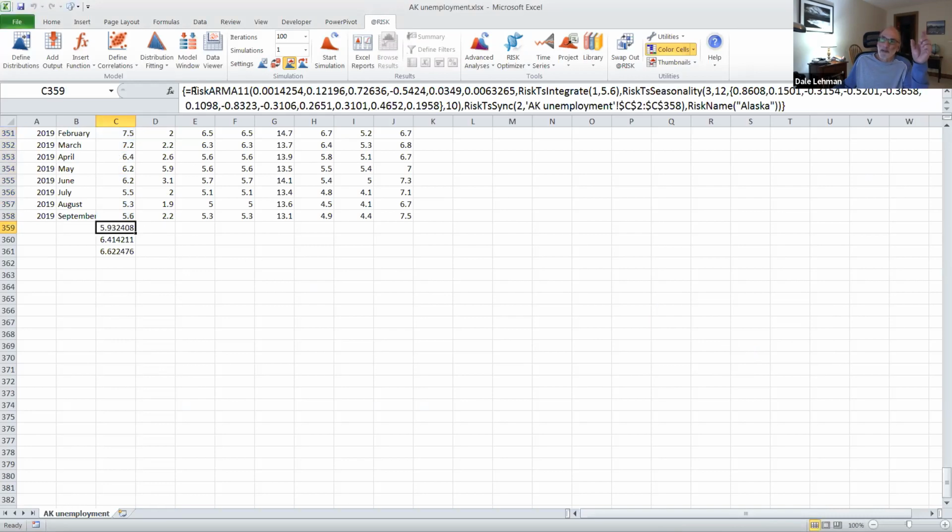Notice the brackets around the formula. It's an array formula, so you can't change it. If you wanted to add an output to this, you couldn't add it to this one cell because you'd be changing part of an array formula. So all 3 cells are sort of locked together. If you wanted to set an at-risk output for the first one, I would create another column saying equal to that cell, and you could make it an output.